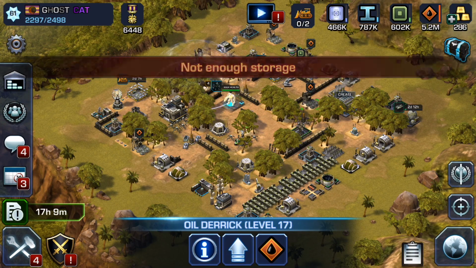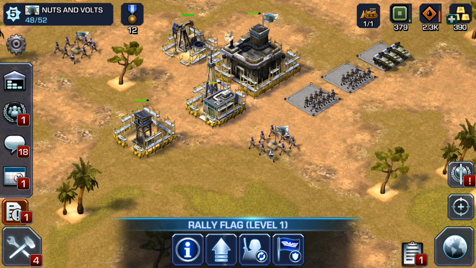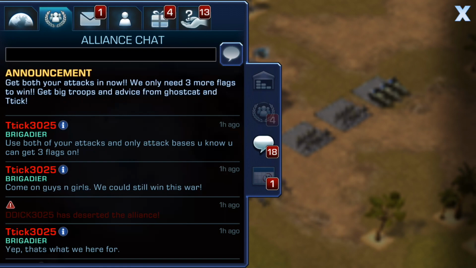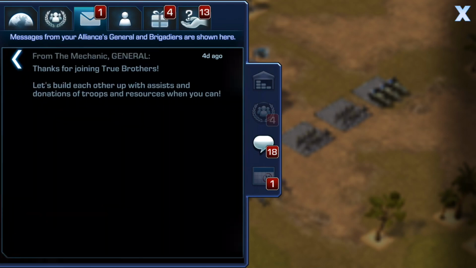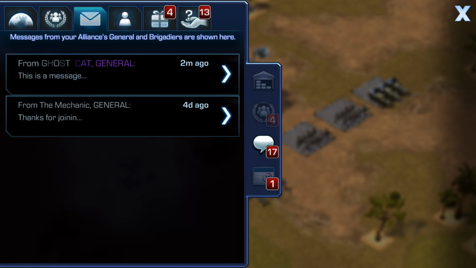And so I'm going to switch over. And Nuts and Bolts, he is a HQ3. I just received a message, and you can see there in the little envelope up there, Ghost Cat General sent you this message. So the original message I had already sent to him from the mechanic when the mechanic was General, and now since I'm the General here, this is a message to encourage you to fight in the Alliance War.